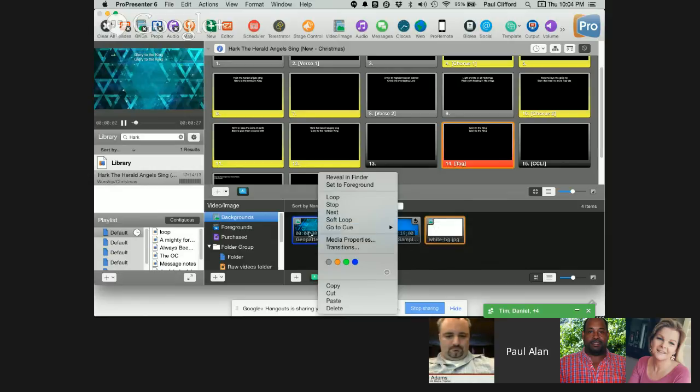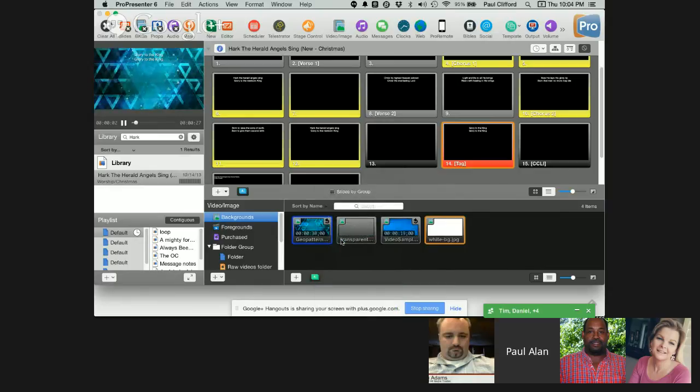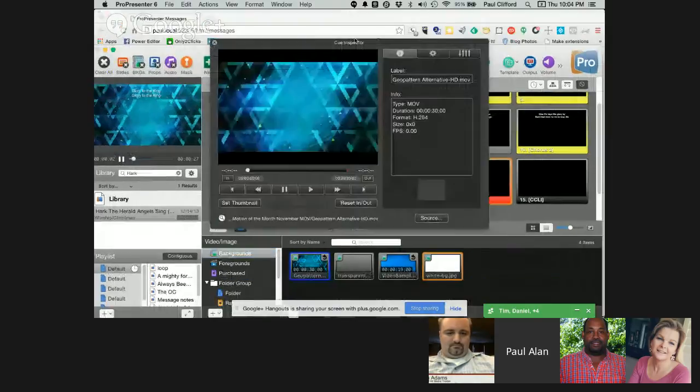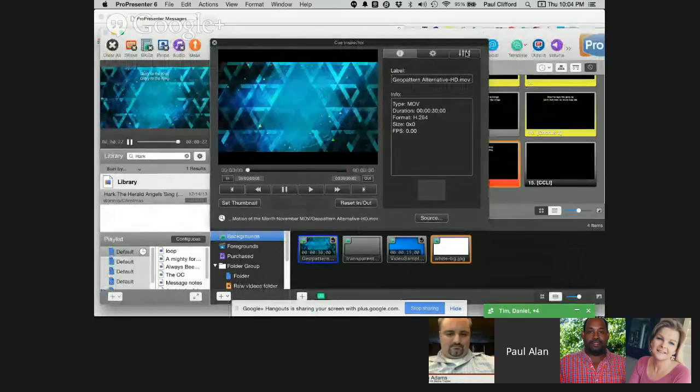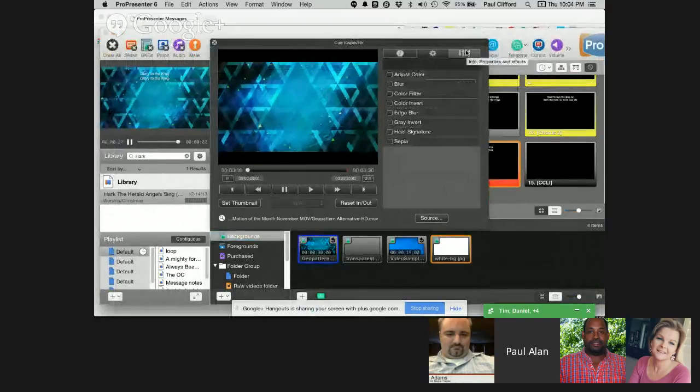And speaking of media, we right-click on any media, click on Media Properties. Because I don't know about you, but this kind of looks a little like an inverted Christmas tree to me, like all these triangles. I'd really like it to be inverted, and I'd like it to be green instead of blue. So let's see if Media Properties is going to show up for me. Yes, it is. Okay. So what we do here is we go here.